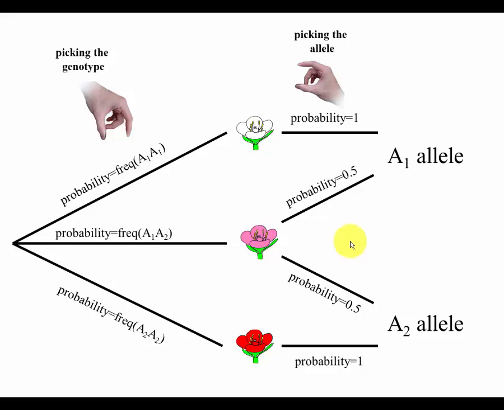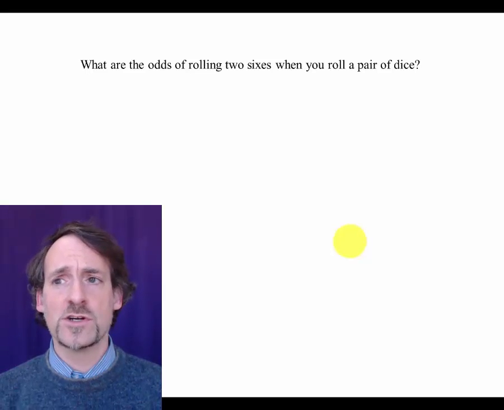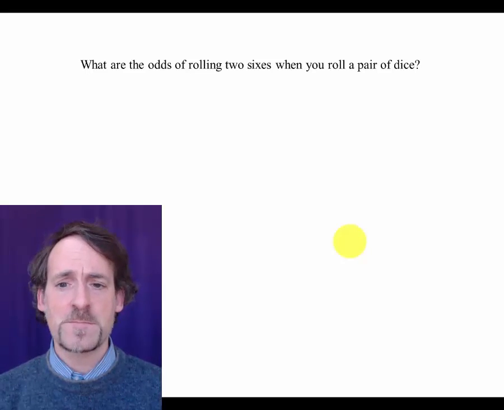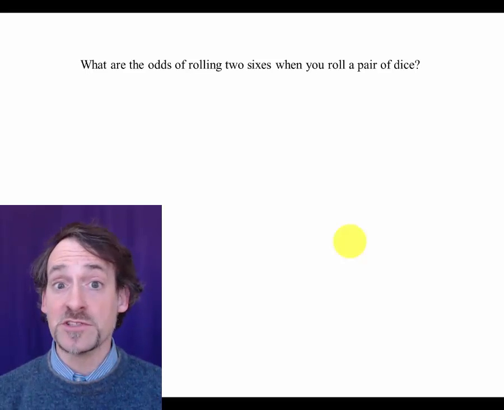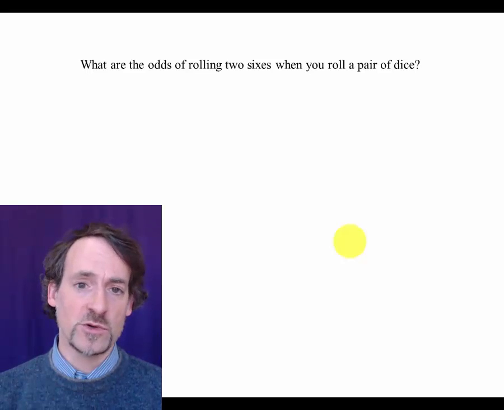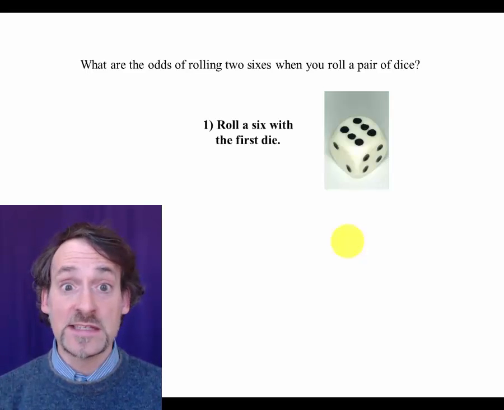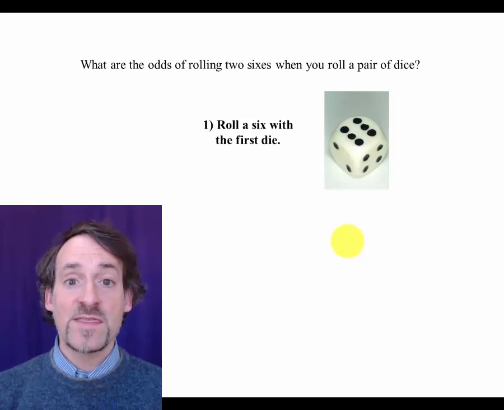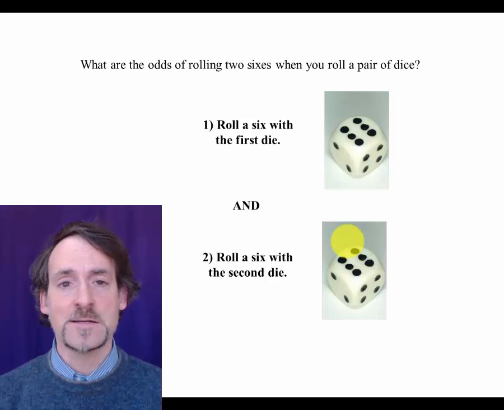There are a couple of basic things that you need to know about probability to do population genetics. Unfortunately, they are really pretty basic. Think about it in terms of rolling a pair of dice. Suppose that what you need to do is roll double sixes. There are actually two things that need to happen in order for you to get double sixes. You need to roll the first die and get a 6, and then you also need to roll the second die and get a 6.